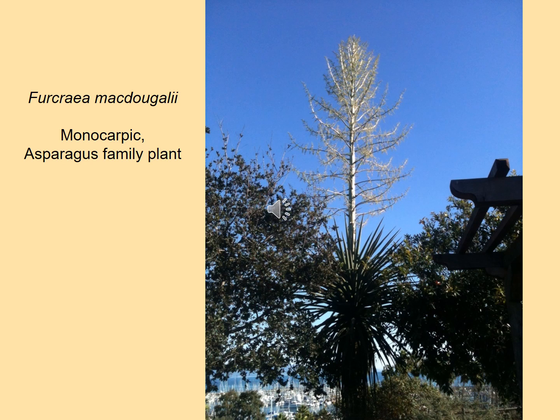So the whole plant was about 12 feet tall, and then with the flowering stalk, it went up to about 25 feet tall. And it produced tons of seeds first, and then the seeds fell off, and then all the bulbils formed on top of that flowering stalk. And we got thousands of bulbils. And we saved a few, but really the Furcrea is just an oddity, an example of a plant that produces bulbils on its flowering stalk for asexual reproduction.